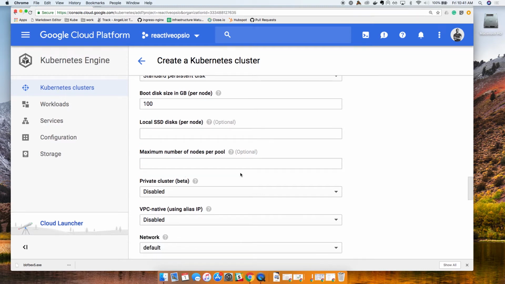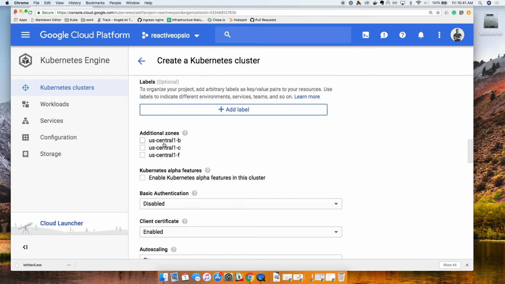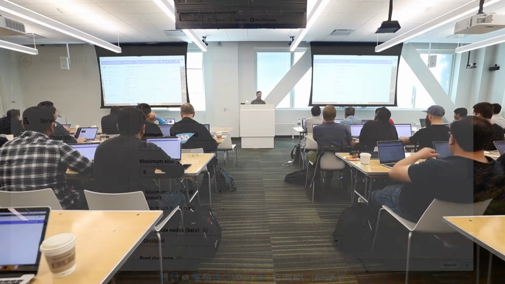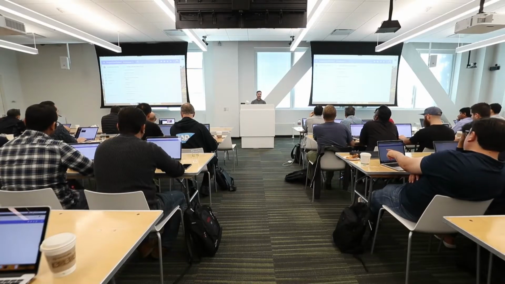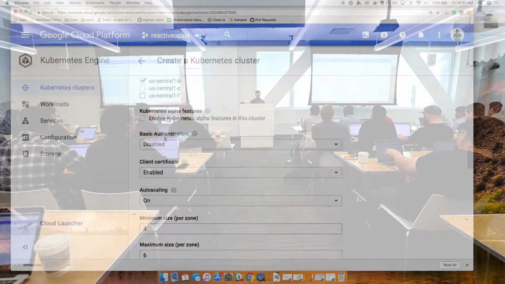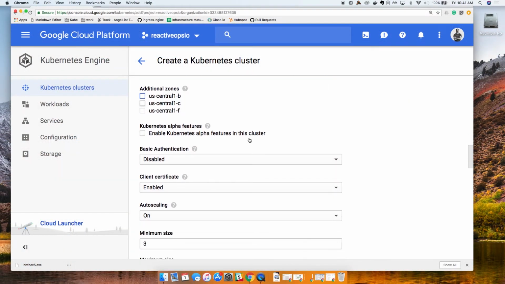Default networking is fine. We do want to enable network policy. We'll be working with network policies, both of Istio and the web application we'll deploy in a little bit. Network policy allows you to define access over the network for different services. And everything else should be in good shape.